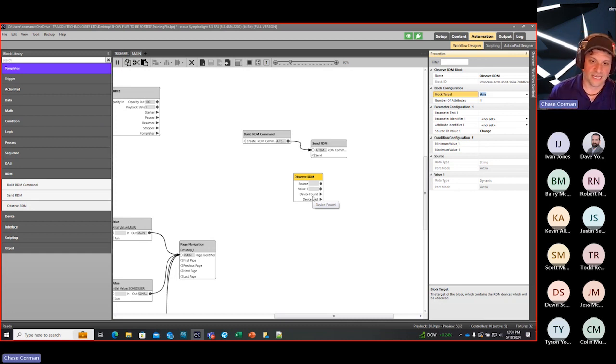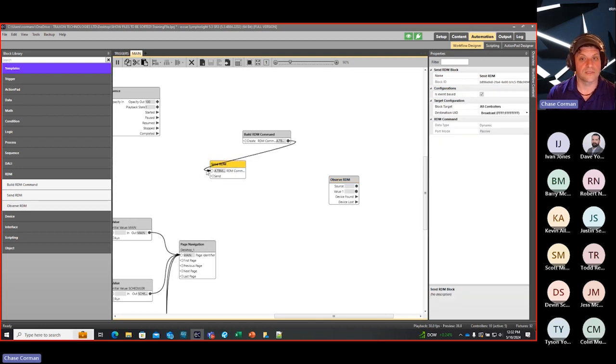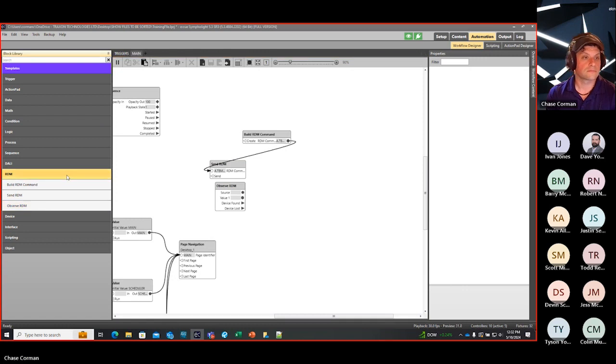I don't think I need to tell anybody here, but always be a little wary of RDM, especially with dynamic systems, because RDM will sometimes get in the way of data packets, level packets, especially if you're polling a lot of that data, and give sometimes unwanted operation of your lighting fixtures. But that, in a nutshell, is how the build, send, and receive or observe commands operate.